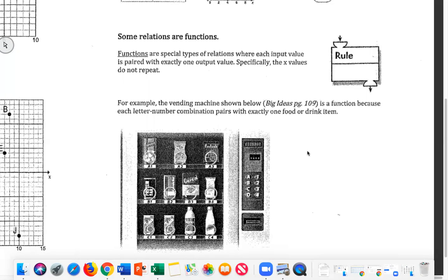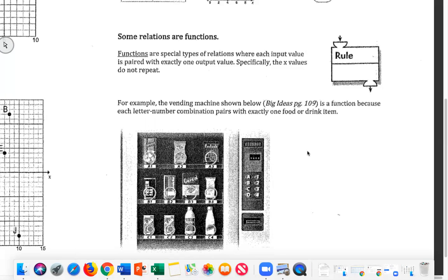That's a relation because it means I could get whatever's in there. It's not a one-to-one correspondence, okay? So I was hoping to get pirate booty. I typed in the numbers, but yet I got carrot sticks, and I wouldn't be happy. That's a relation. But a function works like this.